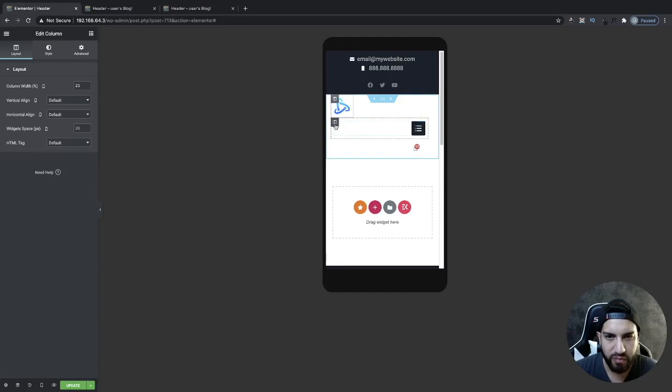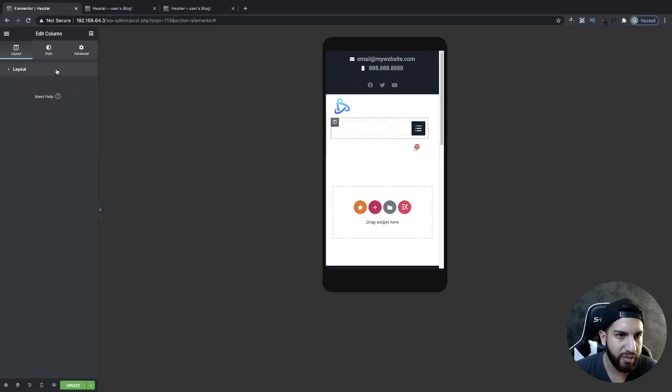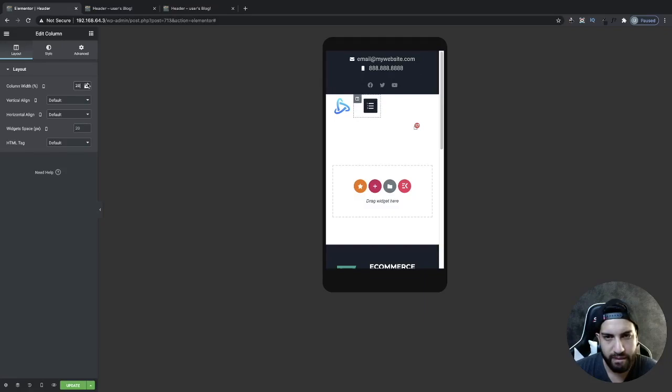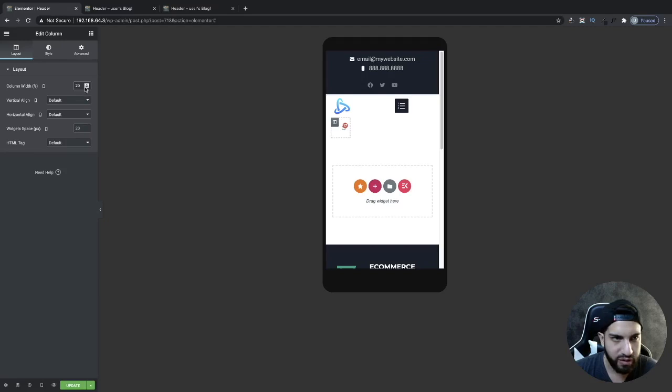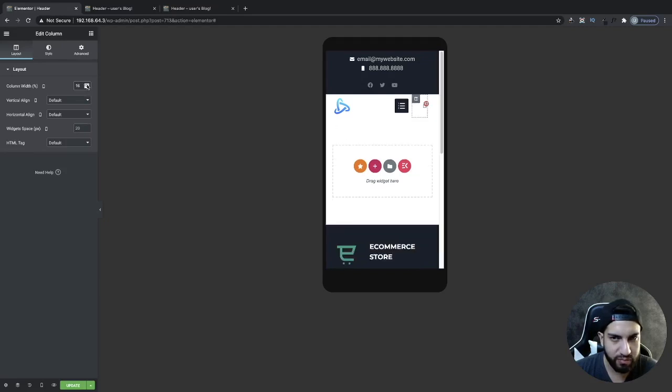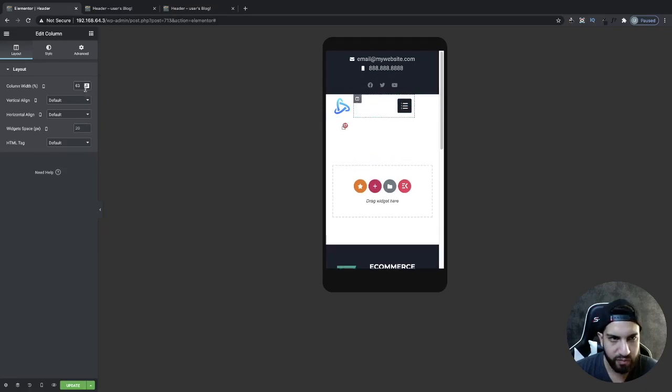So from here, what I would do is I would go ahead and choose this column here, and then go ahead and make this a little smaller. So adjust the column width, and we want to just go ahead and keep moving that over, probably about to this size. Let's go ahead and adjust my cart icon first, and then see what we can get. So as you can tell, it's still a little bit glitched out, so I'm going to leave it about 15, and then let's see how much more I can move this over here. All right.